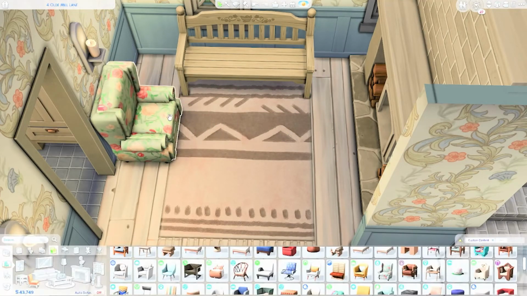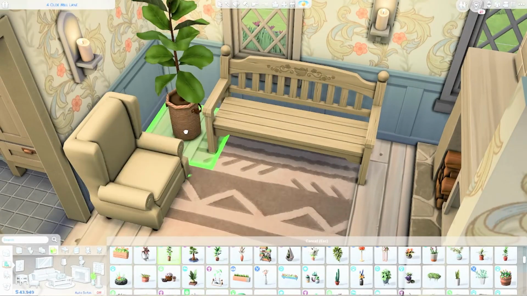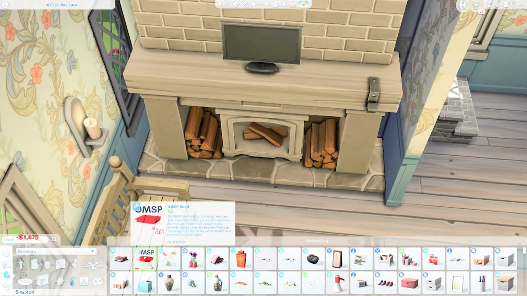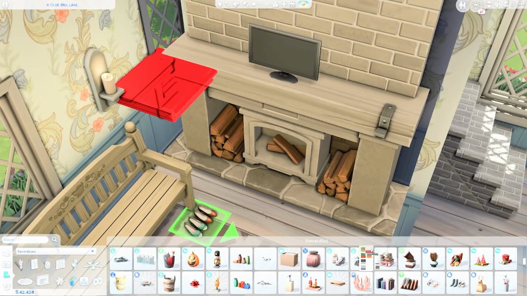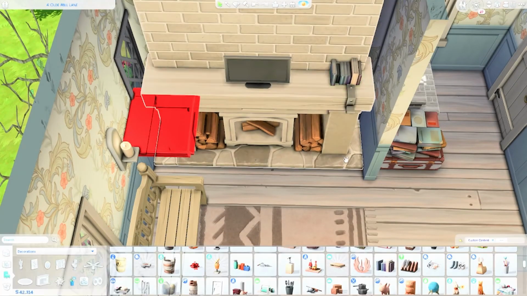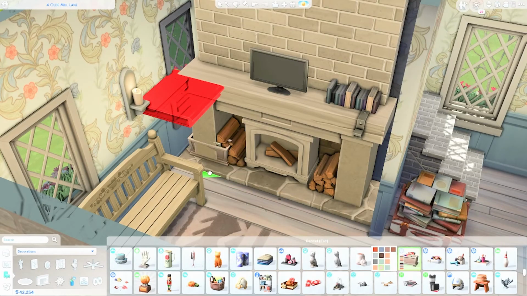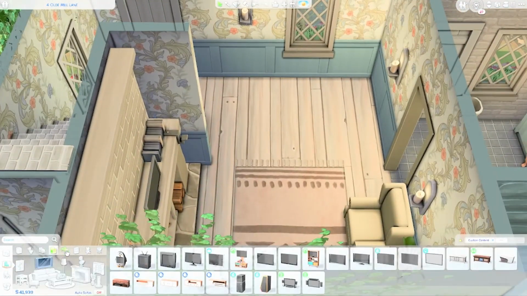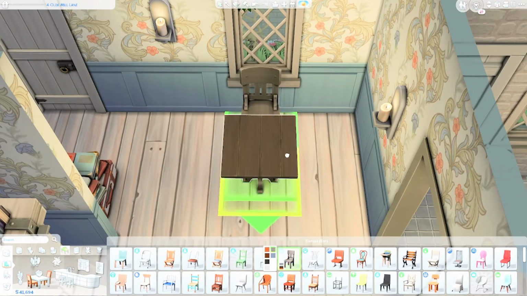But we are moving on to the living room over here, which is a pretty small area. I used the bench that I've never used before from the Cottage Living pack. I figured that it should be on the inside of the house instead of the outside because it looks different and it is something different for my build. And I also used this gorgeous fireplace from the same pack and just cluttered it up with a couple of books and candles and stuff like that.